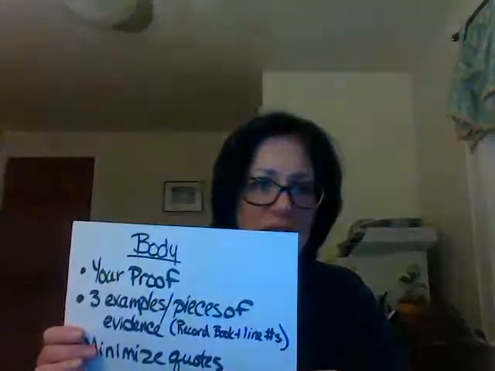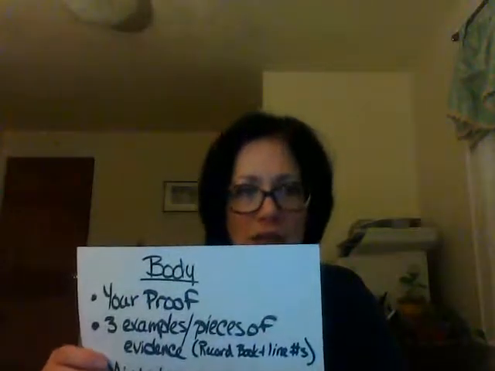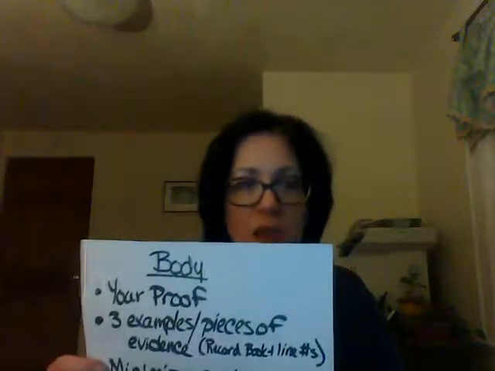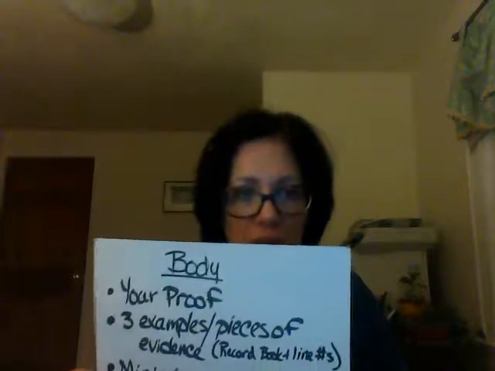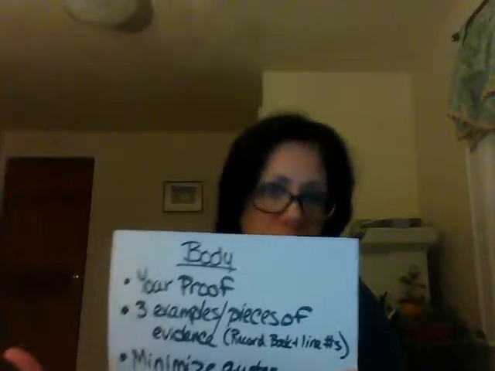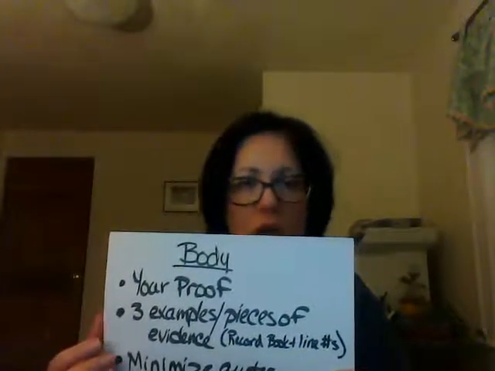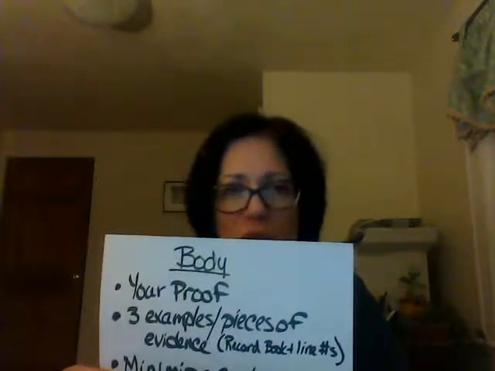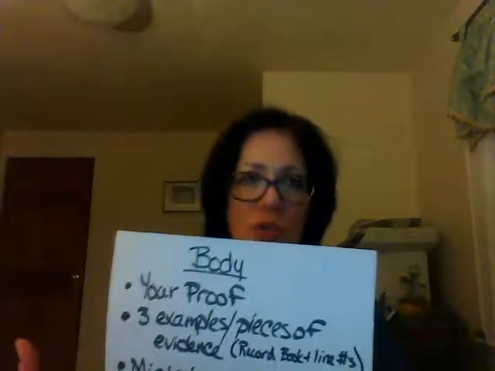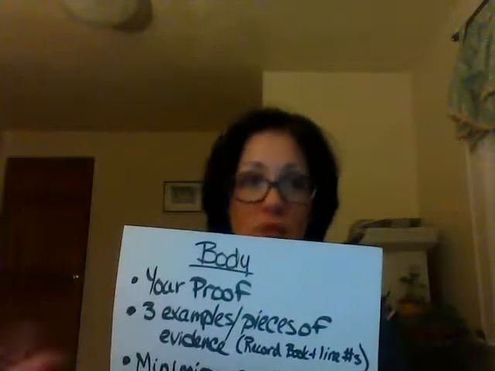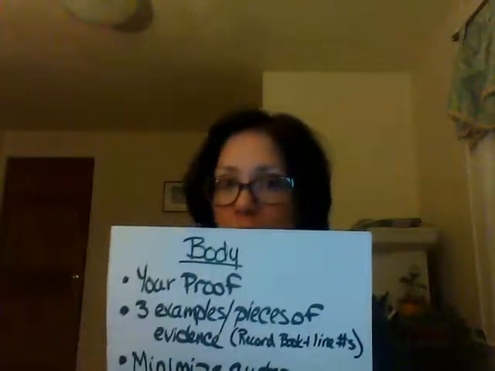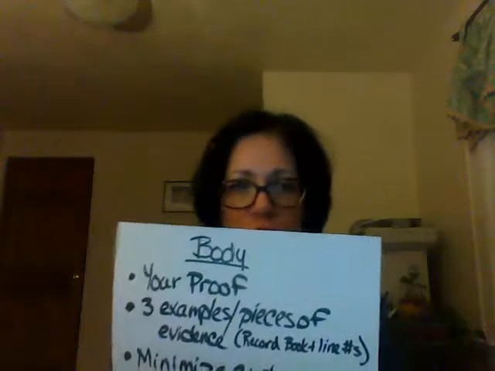So your examples are basically pieces of evidence. At this point, I have not yet taught you how to write parenthetical citations. So as you're pulling your examples together, simply make a note of which book, and by book I mean essentially the chapter here, and line number. For a poem, we do not use page numbers. Typically, a poem doesn't have multiple books like this, so you would simply be using line numbers. But in this case, the line numbers start over at the beginning of each book. So you're going to need the book, like book 9, lines 227 through 229.